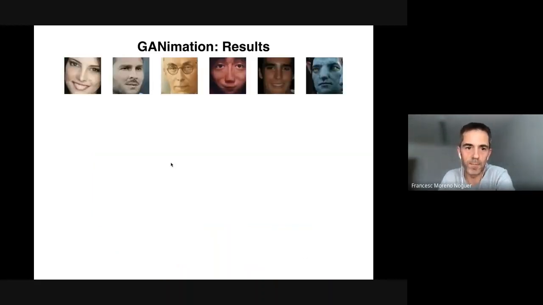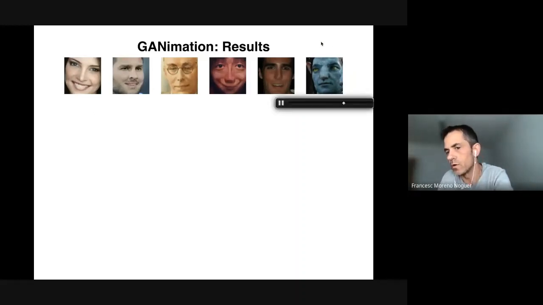If we put these images in a GIF, you'll see these are the results. This is basically the previous slide, but we put the images one on top of the other, and you see that it nicely produces the expression from the input to the desired one in a very smooth and realistic manner. What was very surprising is that it also worked for faces which are completely non-anthropomorphic, like this one on the right. We didn't have this kind of data in the training, but it also worked in the test.